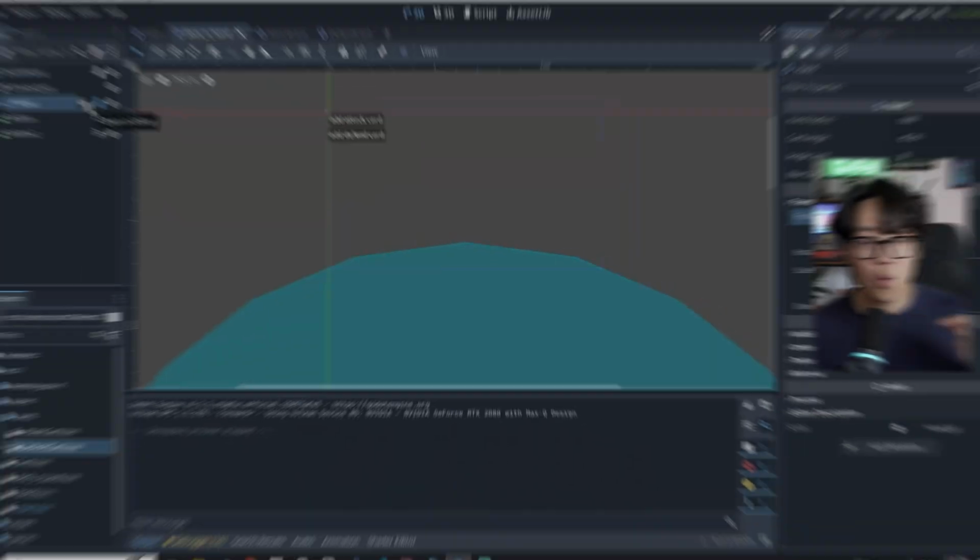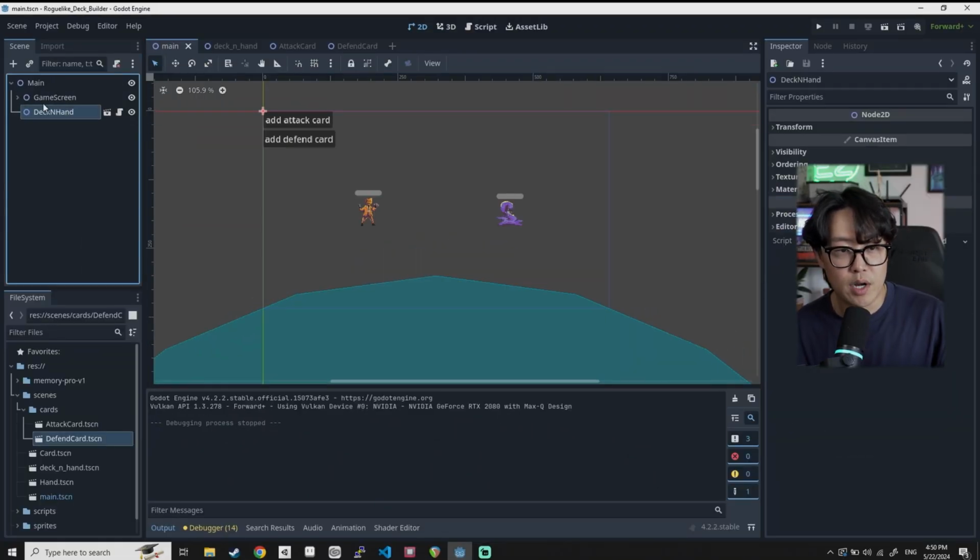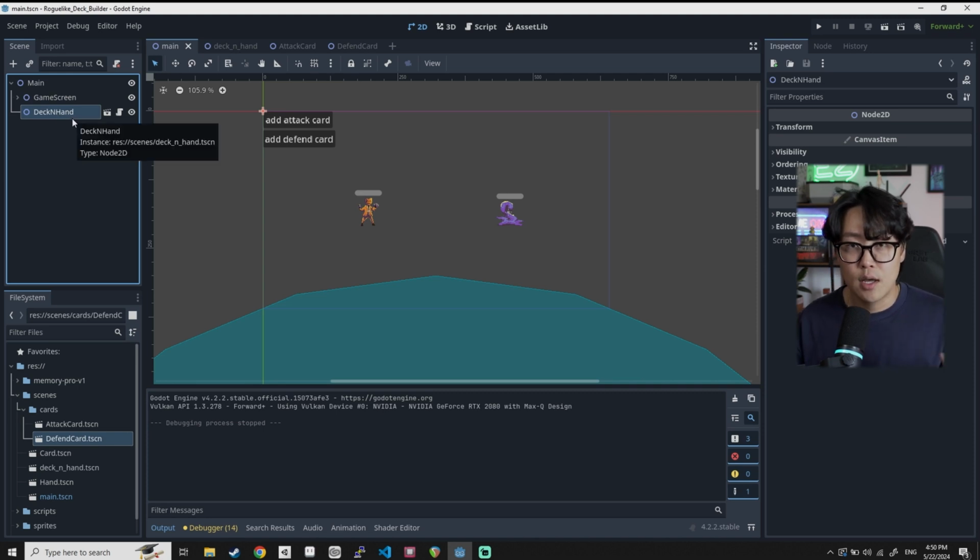Remember, we use a signal to propagate the click event up the chain so that whatever is overwatching or contains all these components can listen in on what its component is doing and react based on that. What we're going to have to do is, in the main game here, where it holds both the game screen and the deck in hand, receive the event of clicking the card and then decide what to do with it. So we're going to go to deck in hand.